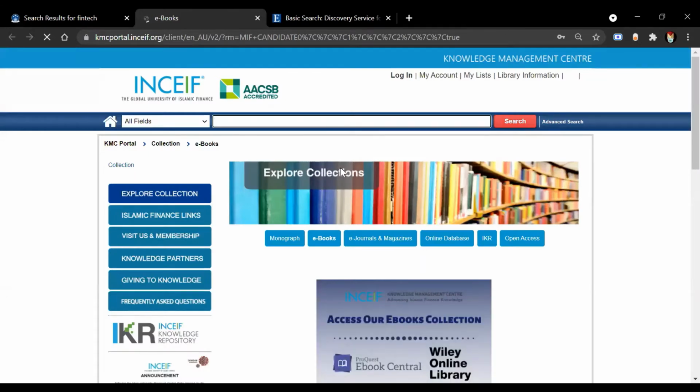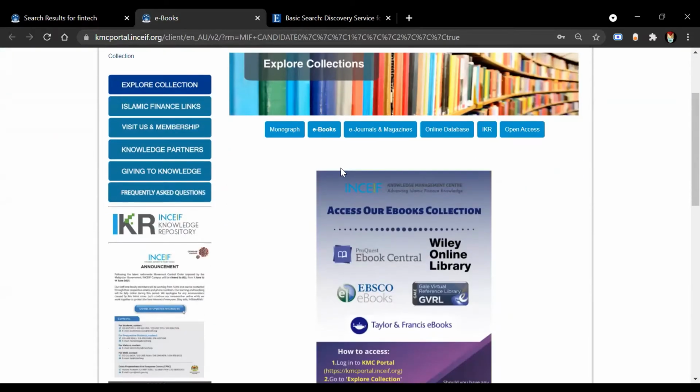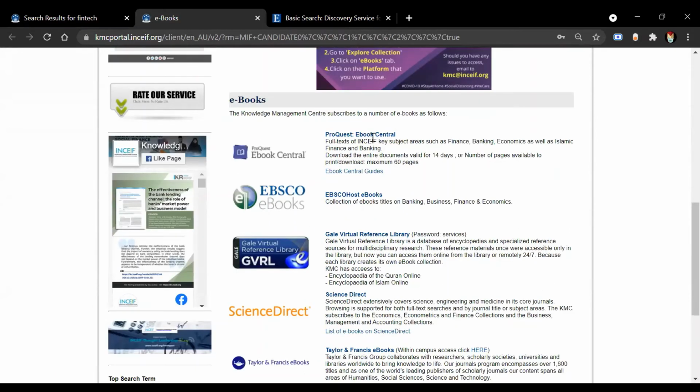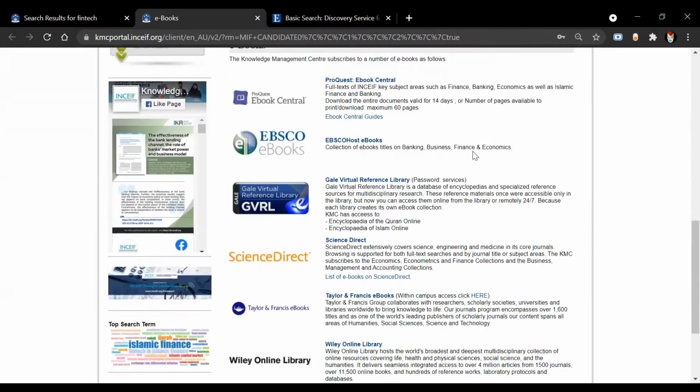so it will bring me to the ebook list of collections, and I can further go to ProQuest because the previous page mentions that the book is available in ProQuest Ebook Central. Okay. So this is the list of ebook platforms that KMC has at the moment.